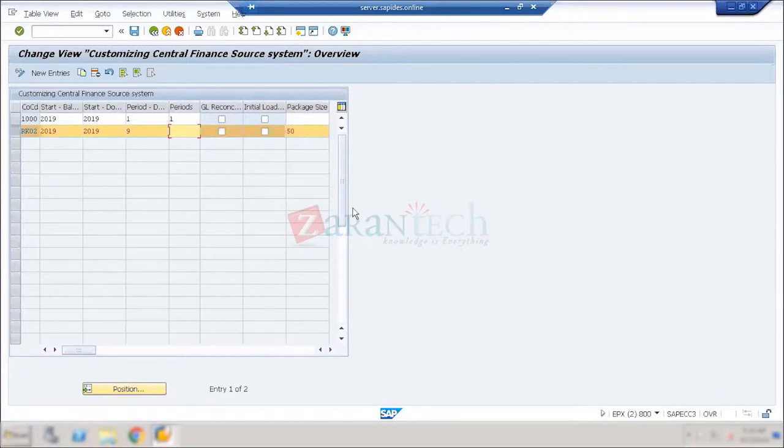Definitely. So here I've given the example as September, but if you want to do the transfer of the balances from April, you can give it as 4 over there. Yeah, but I'll say transfer from 4 to 12, but I'm in period 9 right now. I had no transaction on the ECC side for October, November. What I'm saying is it doesn't matter. You're right, absolutely right.